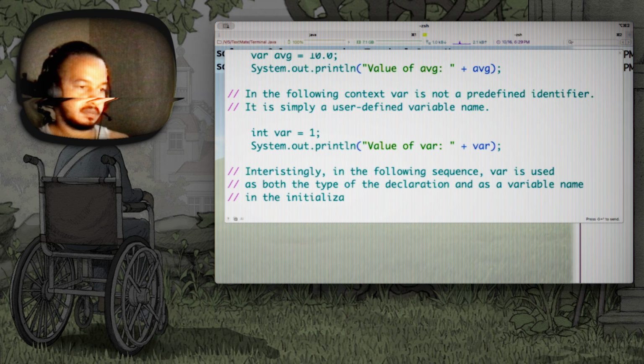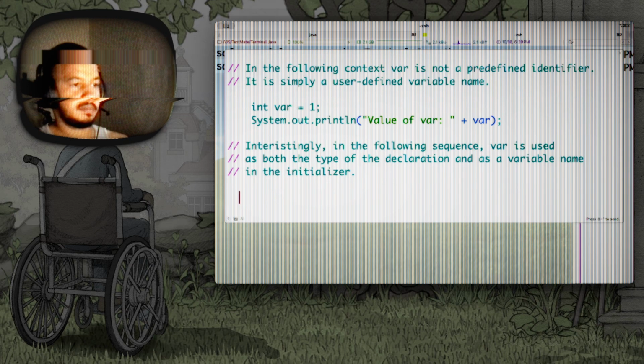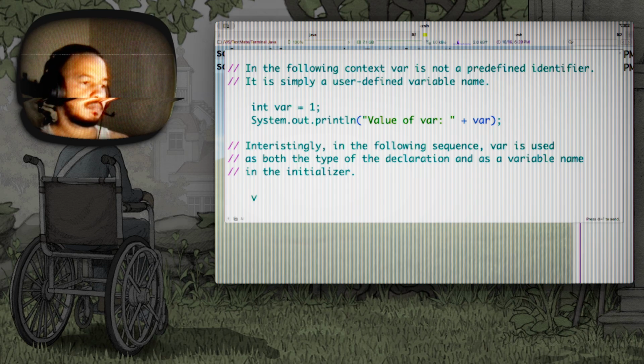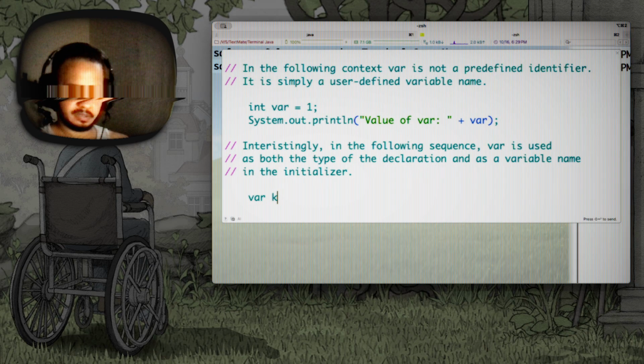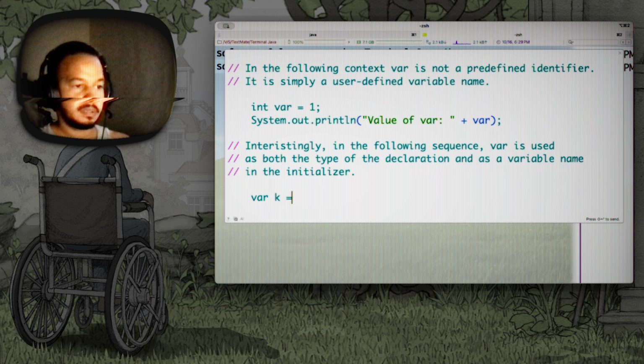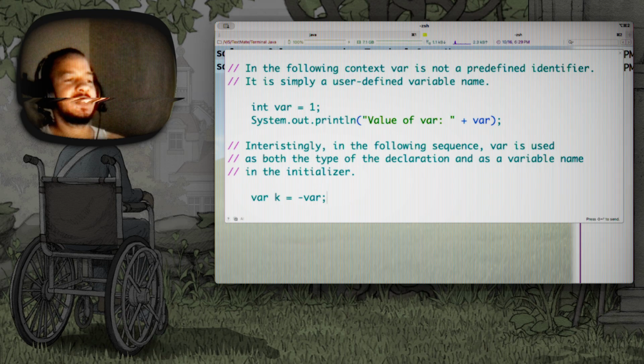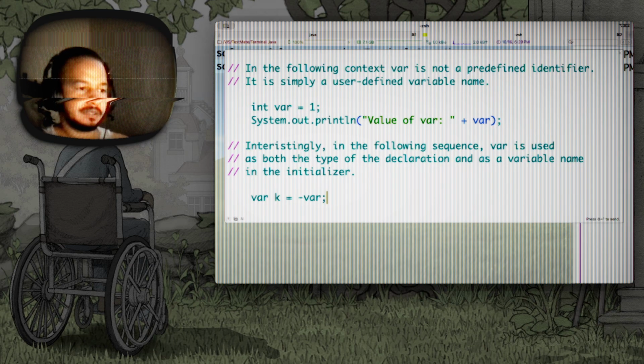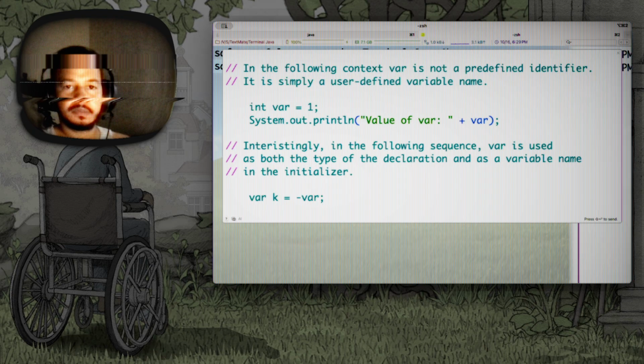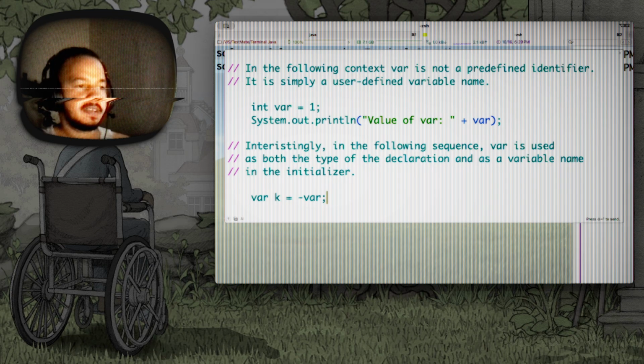Oh, that's interesting. Alright, so var k equals negative var. It's using the previously given value of int var equals 1 to say that k is var minus 1, so 1 minus is negative 1 basically.